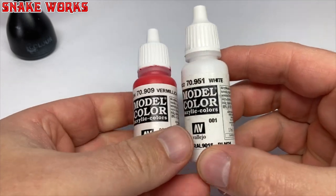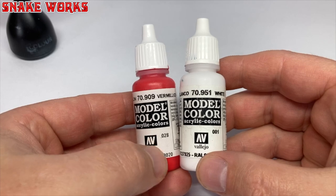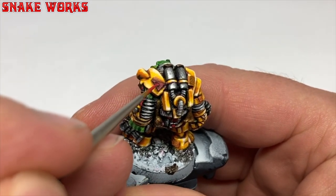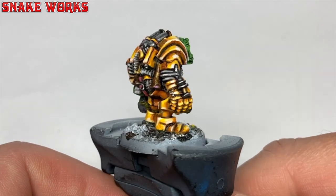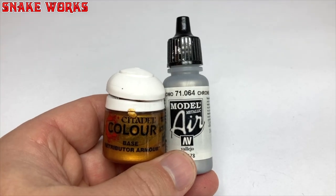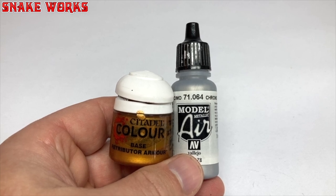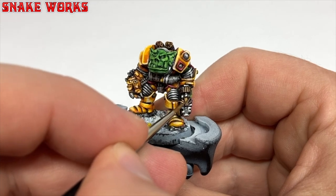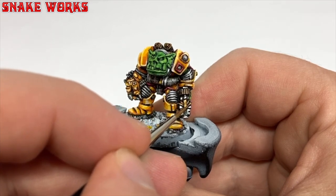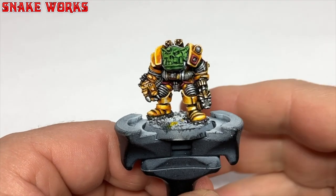For the red bits I'm just adding some white for highlights. As they are few and far between I wasn't too worried about them looking pink. I first reapply the base colour — Vermilion Red — over the washed area, then with some white paint added I do some highlights. I'm still not sure what the correct way to highlight red actually is — are you supposed to use some sort of flesh colour, like a peach? For the gold areas I just add some chrome into the mix using Vallejo Model Air chrome. I begin by reapplying the gold base coat and then add progressively more chrome to the mix.